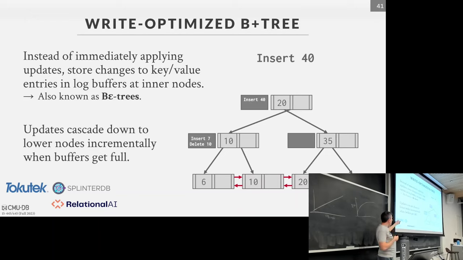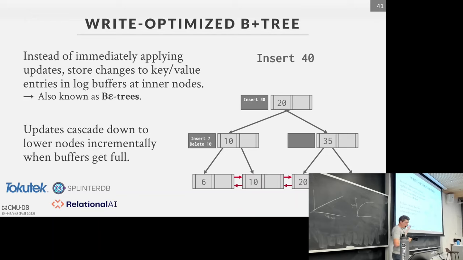So TokuTek, they rebranded their implementation of a B-epsilon tree as fractal trees. And then they had a storage engine for MySQL that, I think, got bought by Percona. And I think it got deprecated last year. So they had probably the most robust implementation from a few years ago. That's dead. SplinterDB is an embedded key-value store from VMware. It was written by somebody who was a researcher at VMware, but he was getting his MBA here at Tepper at CMU. And another guy working on this, he's now a professor at Cornell. But this is basically a sort of super optimized version of this.